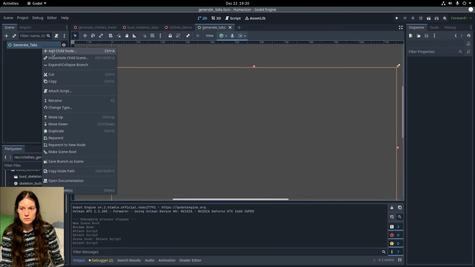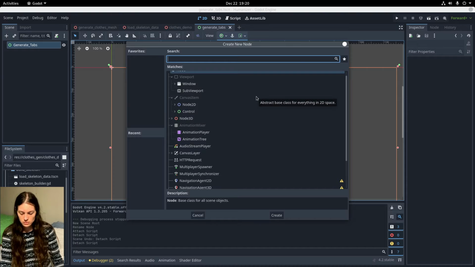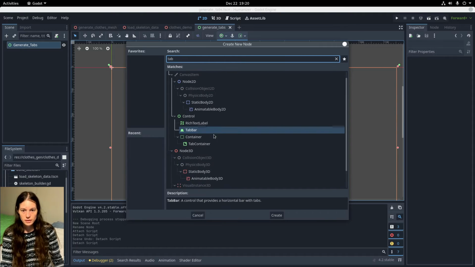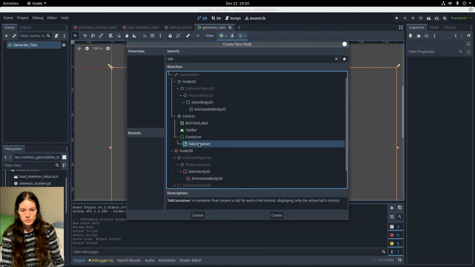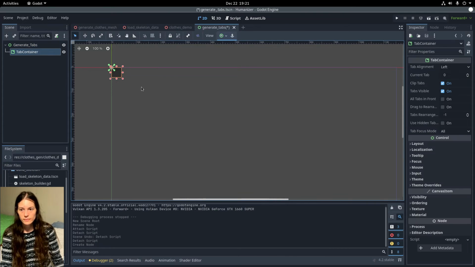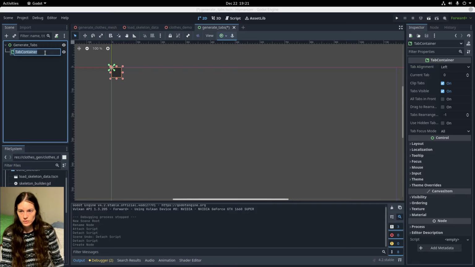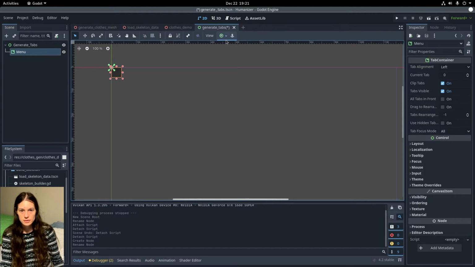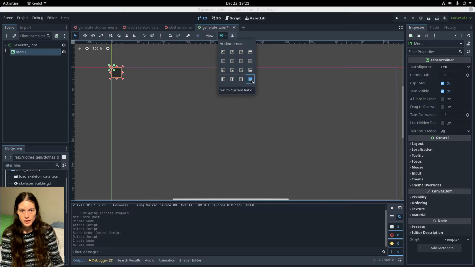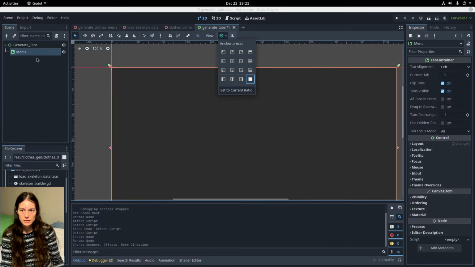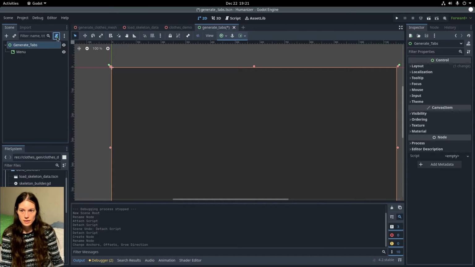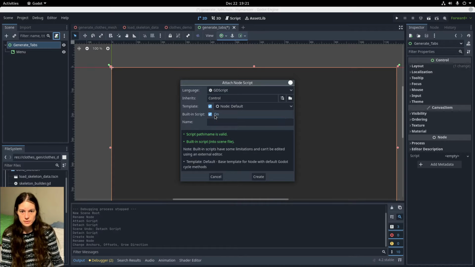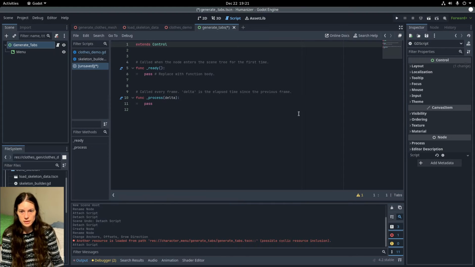Then I'll need to add a new tab container, which will create a tab for each child control node. And I'll rename that to menu and make it full screen. Then I'll attach a new built-in script to the tab generator.